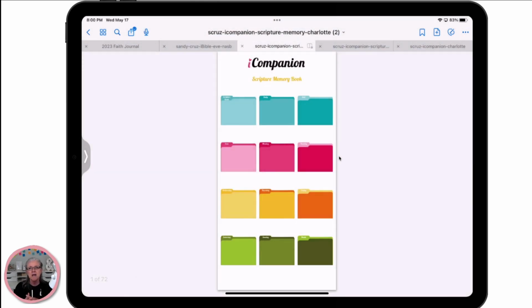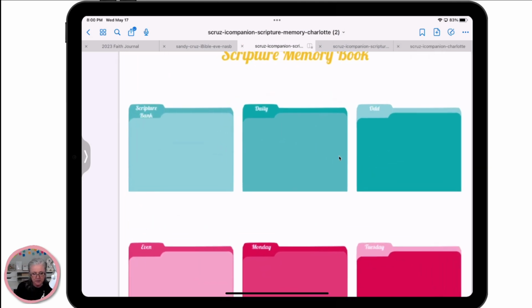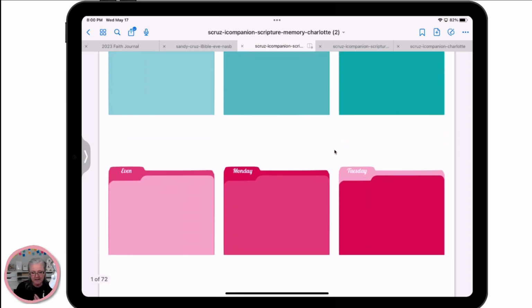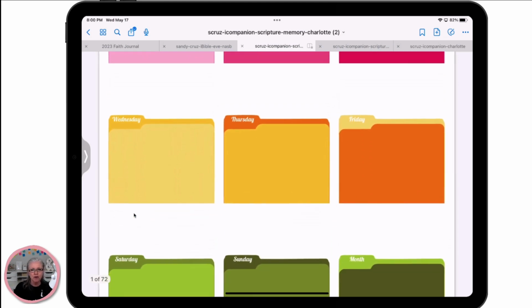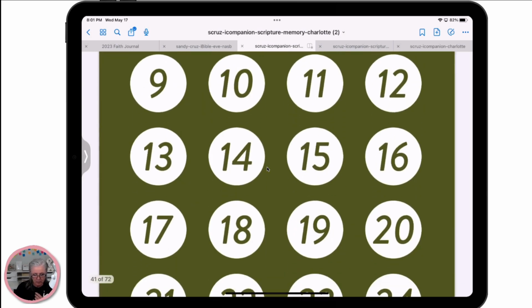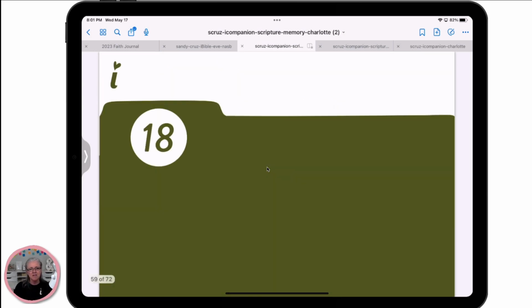Let's say we've just got done doing that. Tomorrow we come and it's the 18th. So tomorrow we come to our daily, we study our daily, and then since the 18th is even, we go to the even tab, we review the scripture card that's behind the even tab, and then we come to Thursday and we review Thursday. Then we go to our month, tap on the 18th, and review the cards that are behind the 18th.